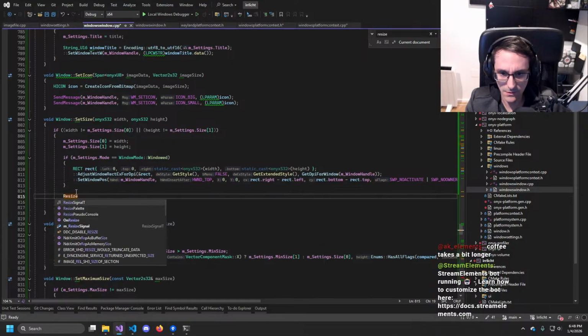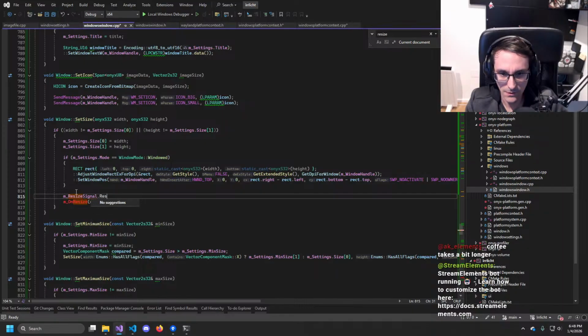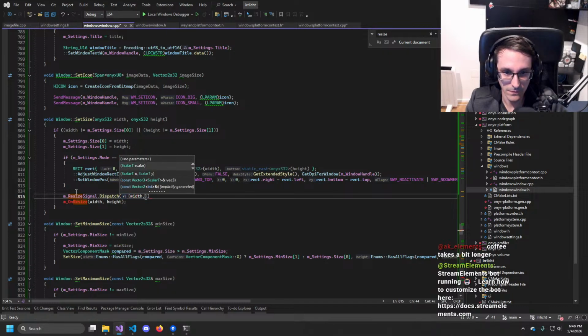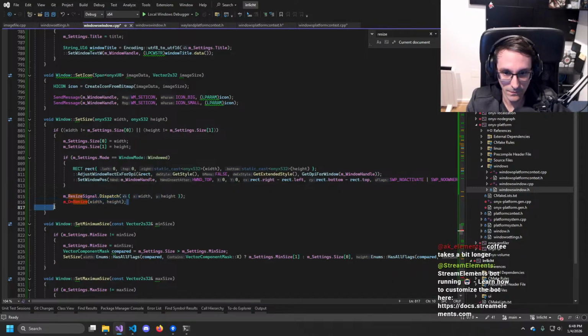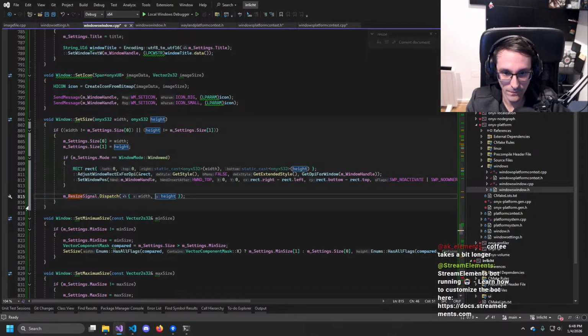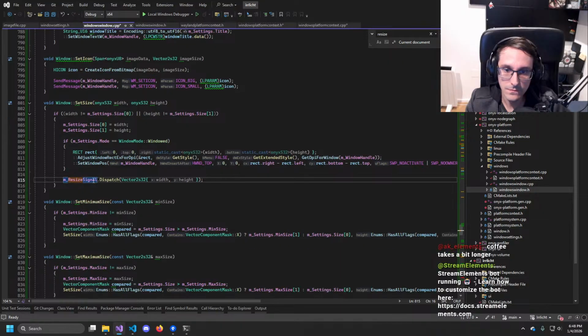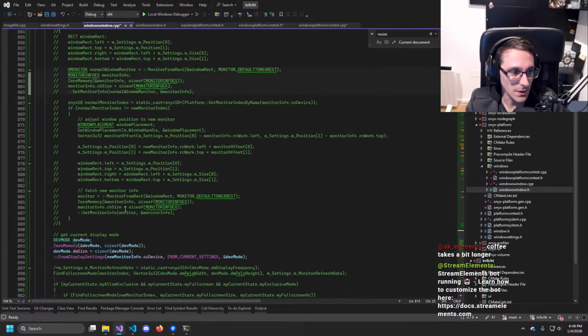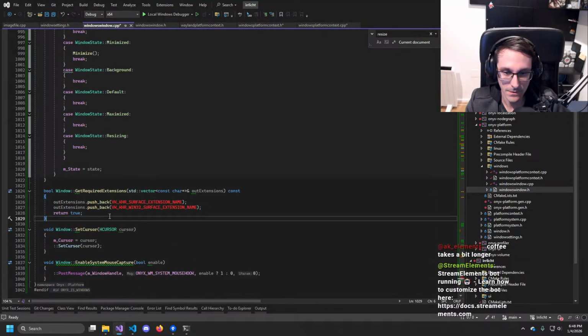Resize signal. Okay. And or we don't need that.